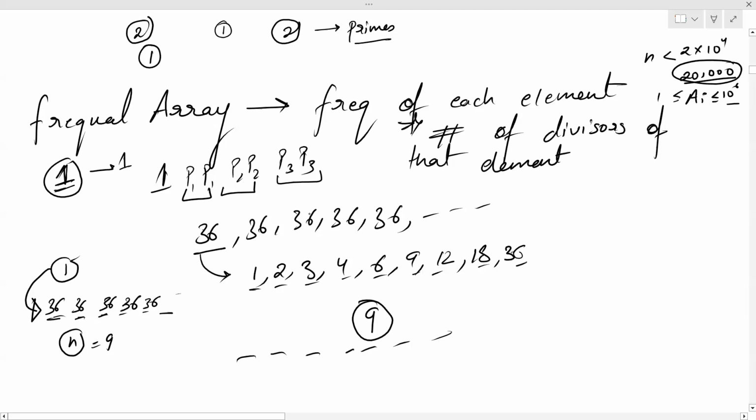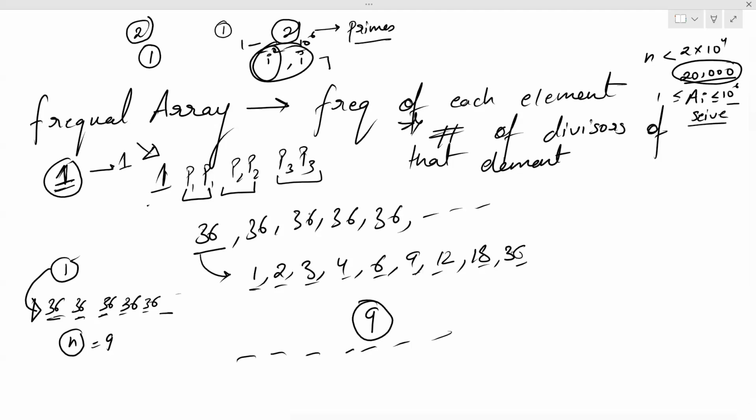So what you can do, first of all, using the sieve method, find the primes. Once you know the primes, just iterate from 1 to, let's say, 10 to the power 6. If i is a prime, print i twice. And once you have printed n numbers, just exit this loop.